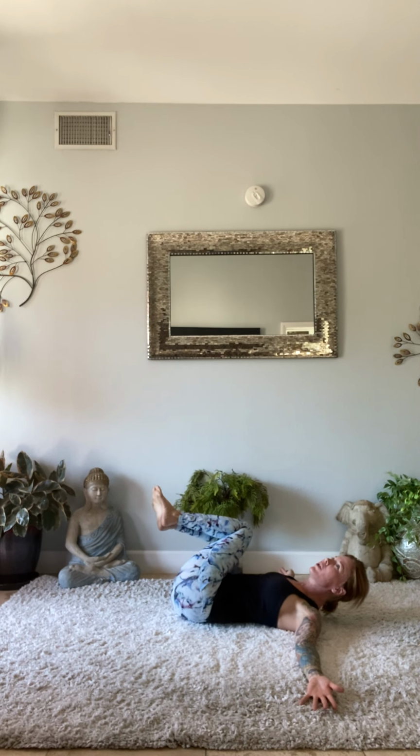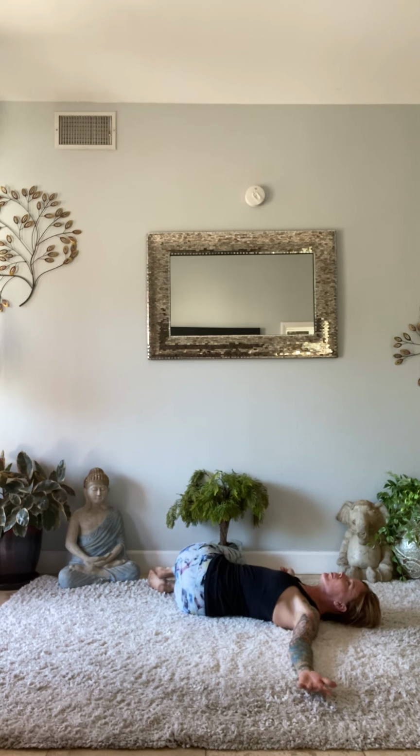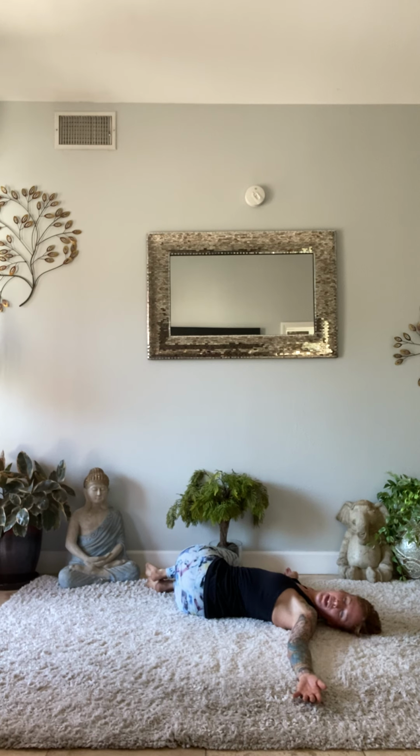On that exhale, take your knees over to that right side. Try not to let that left shoulder go. And again, possibly close your eyes here as you take your gaze over to your left. Inhale. And exhale.